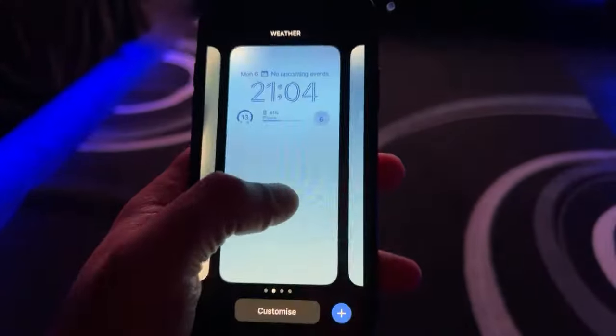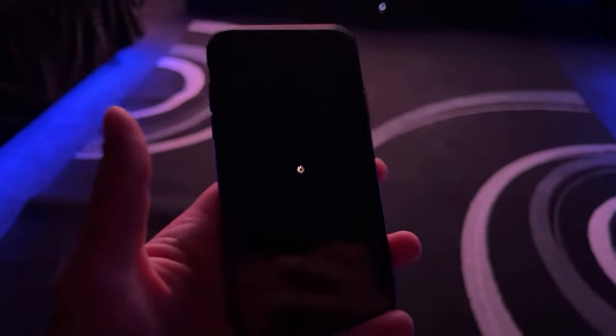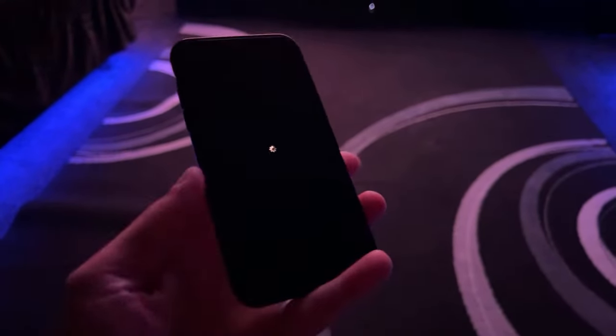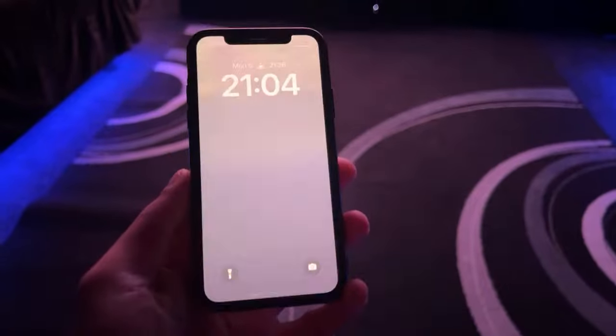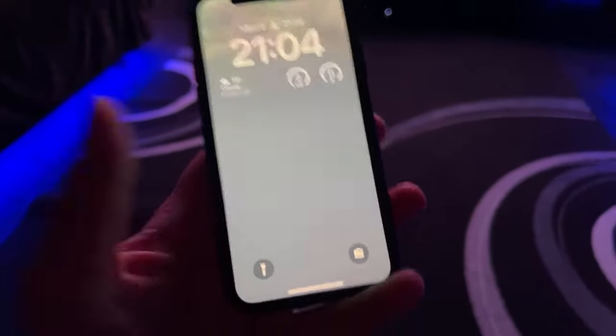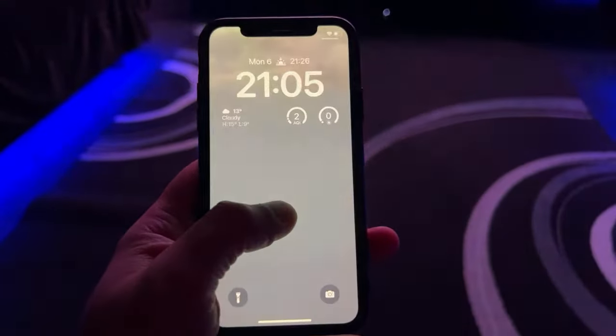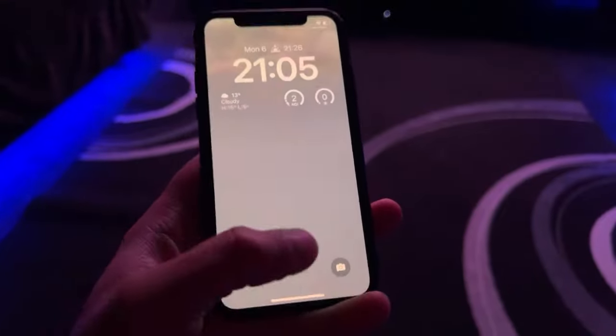So if we then lock it again and I switch back to this one, it crashes. Yeah, this is the point I was trying to make to you guys, that when you run a beta version, it's going to have bugs, things like that. Right now, this phone is really, really hot, by the way. So that's just the kind of thing that you're going to have to expect. So yeah, that is the one that I wanted.